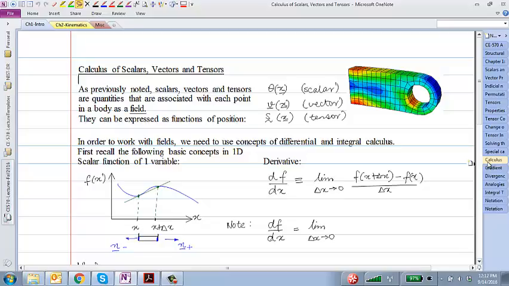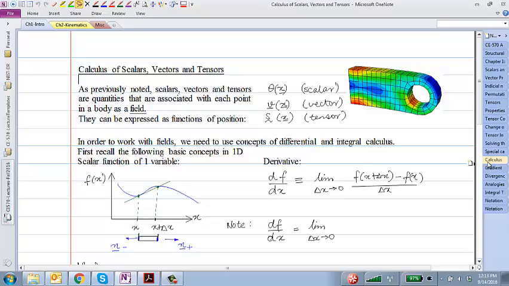If I have a structure, some solid body, then it has infinitely many points in it, and what we're looking at is how a particular field changes from one point to another in this volume. For example, if I were looking at temperature, maybe the bottom is cold, the top is hot, then I'd want to know what is the rate of change of temperature from bottom to top. Because the rate of change of temperature is what will govern how fast heat flows from the hot to the cold surface.